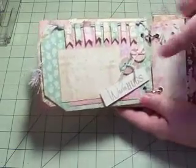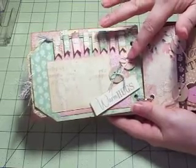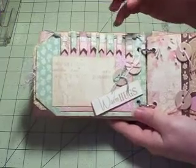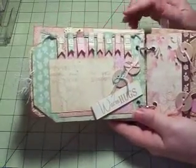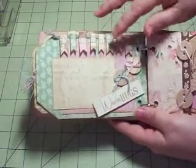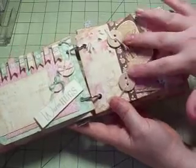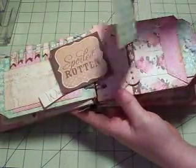Then we go to the next page. Over here we have a place for a photo, and this is part of the cut-outs — it says 'Warm Hugs.' These little buttons I cut with my sewing room die out of some wood veneer I got at Hobby Lobby, tied off with DMC floss. These are some banner dies from another company, and the word 'Memories' I stamped with a Stampin' Up stamp set, then cut the letters out with the matching punch. Then over here we have another pocket with more of those wood veneer buttons, and these pull out so you have space for pictures or journaling.